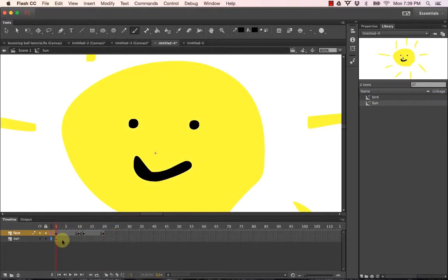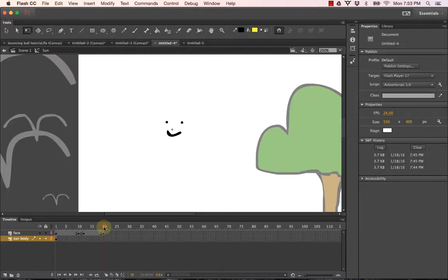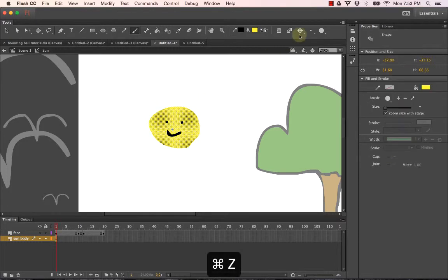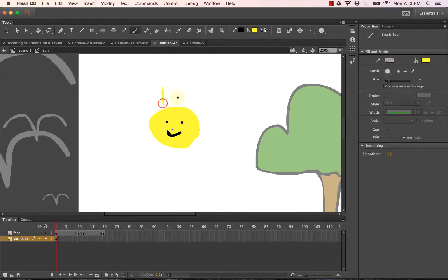Okay, now we need to make the rest of the sun last just as long. The face is lasting there for 20 frames, but the body only shows up for part of it. Oh, what happened to my sun rays? Let's draw those in again. It's because I was screwing around before and got all messed up, and I'm going to edit all that part out. So let's draw these rays back on. They're skinnier than they were before too. Drawing the sun rays.